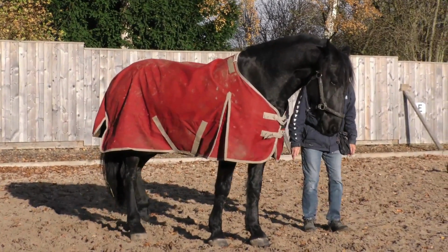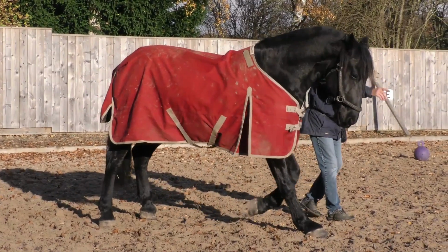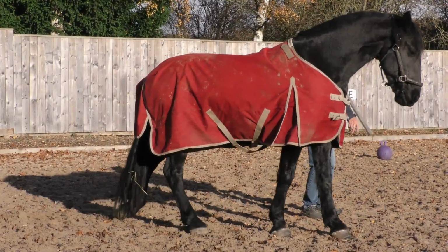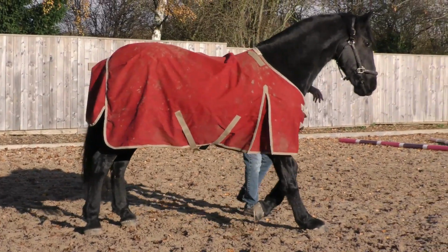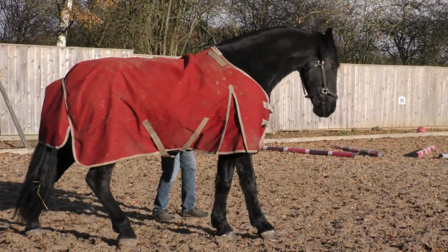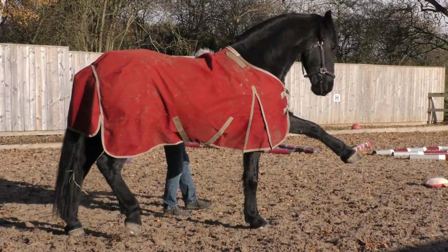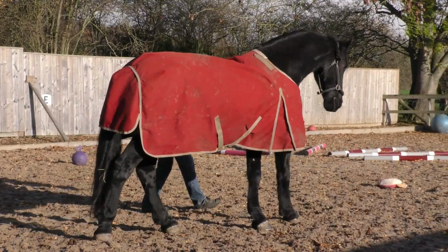Apollo wants to do the Spanish walk. We want him to go and retrieve, but you go with what Apollo wants to do. So Renz is now encouraging him to do the Spanish walk. Of course, you can all see it's not perfect, but what a good effort, isn't it? Absolutely brilliant effort. Yes, we can teach him to do the Spanish walk, but I'm not really doing anything with Apollo because he's not my horse, but he could easily be taught to do the Spanish walk under saddle. He's nearly there.